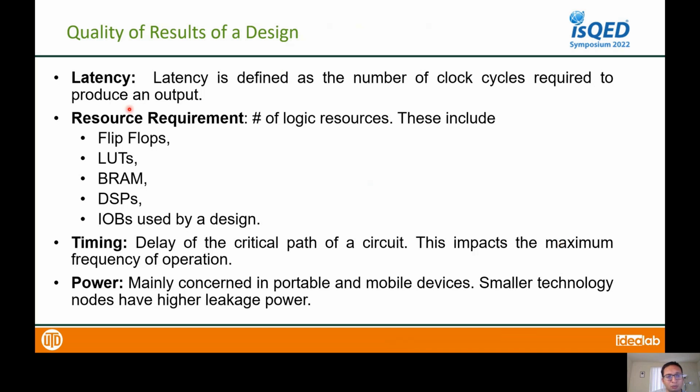In our research, we have predicted only latency, resource requirement, and timing, but not power, because in order to generate the labels for power, we have to run it on actual hardware, and running around 6,000 to 7,000 training designs on hardware was practically not possible. Hence, our prediction is limited only to latency, resource requirement, and timing.